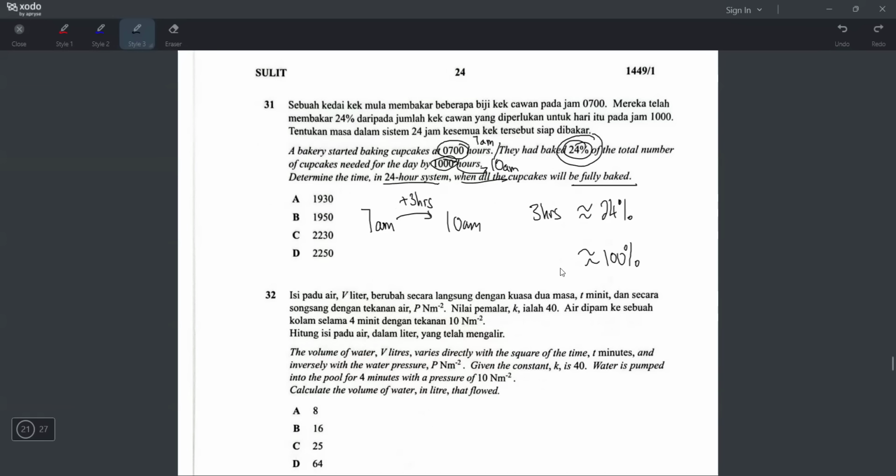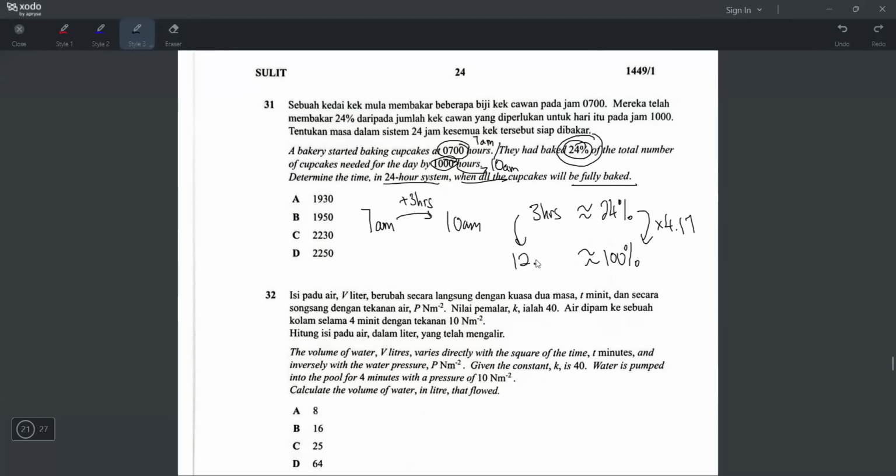Very easy. Kalau sini darab berapa, sini pun darab berapa. So 24, how to become 100? Just tekan 100 bahagi 24. My calculator gives me 4.166666, so I can write 4.17. That means 3 hours pun kena darab dengan benda yang sama, 4.17. But you can use the answer button to get a more accurate answer. So you tekan 3 times answer, my calculator gives me 12.5.